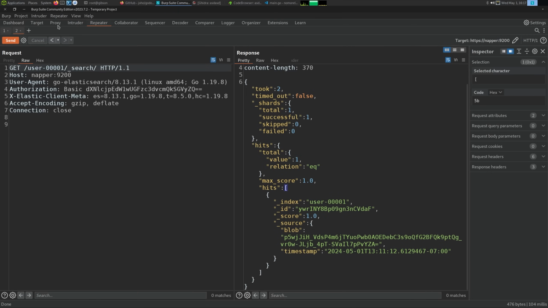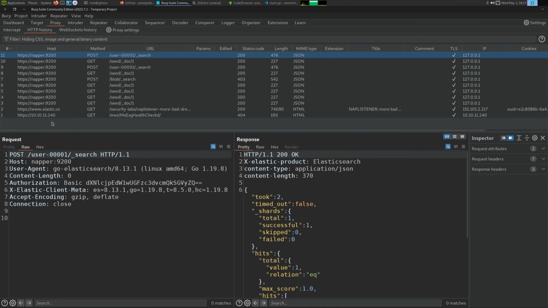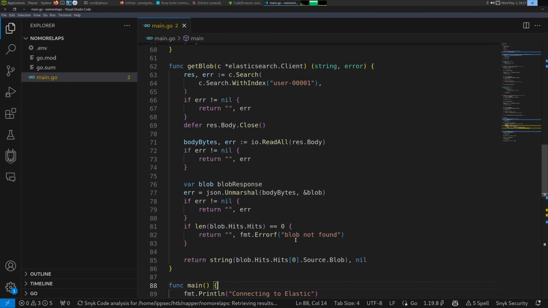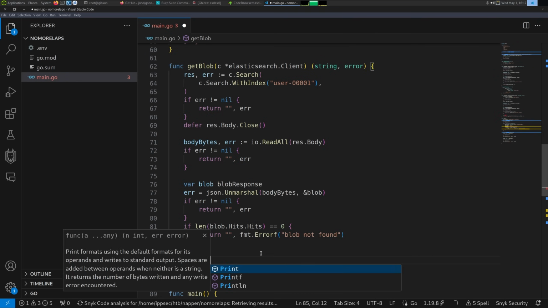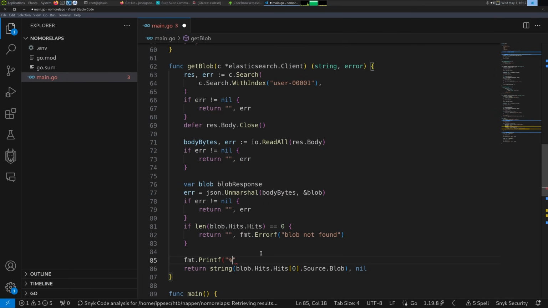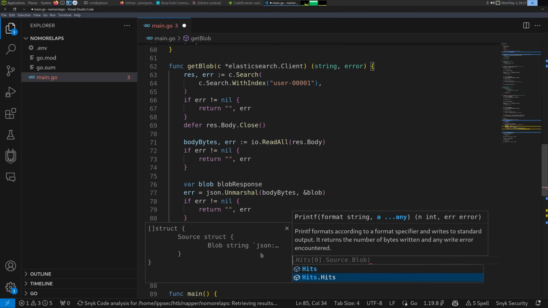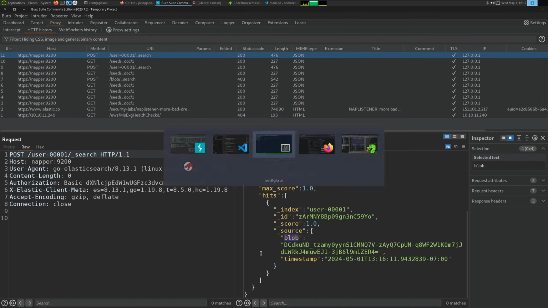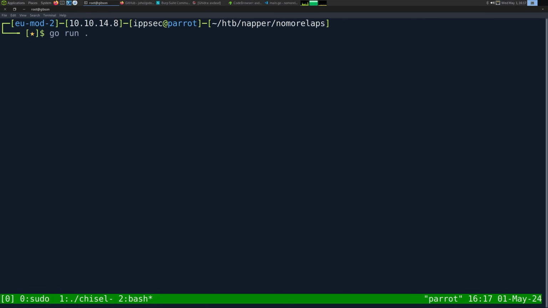Let's see. Let's go to Proxy, history. We should have got it. Let's see. Let's do a print of the blob hits. Don't know what I messed up here.